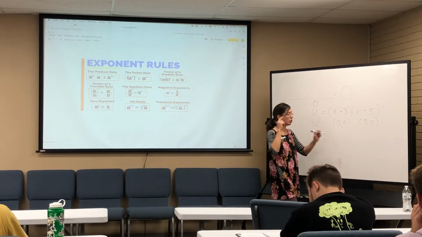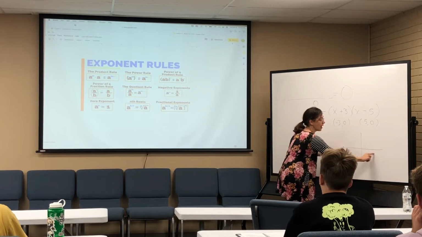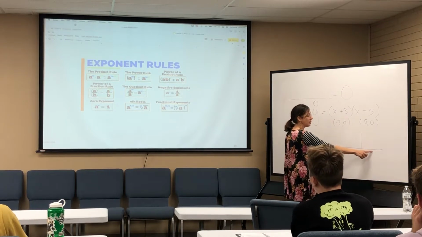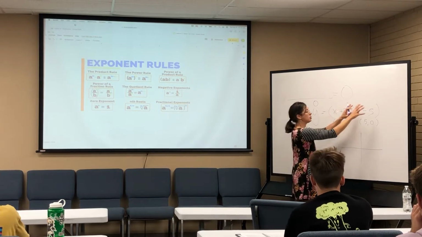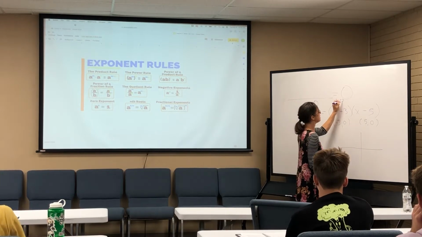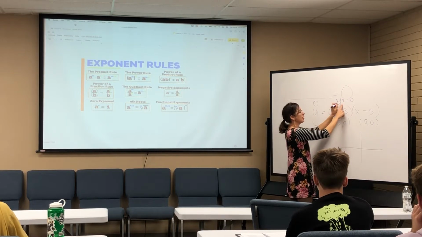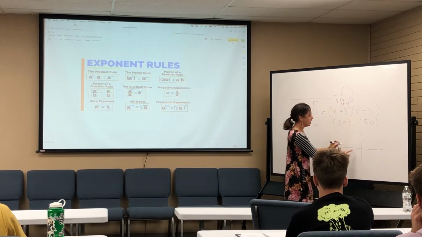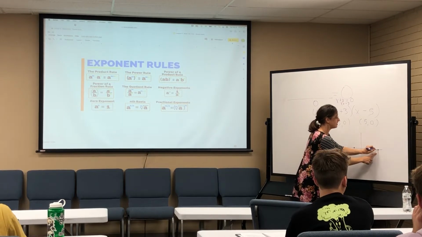We're asking that question. When y equals 0, where is this graph going to go? And if y is equal to 0, that means one of the terms must equal 0. So we take each of our terms and we set them equal to 0. When I change sides, I change signs. So now I have x equals -3. So I'm saying I've got 1 point here at -3, 0, 1 point at 5, 0.